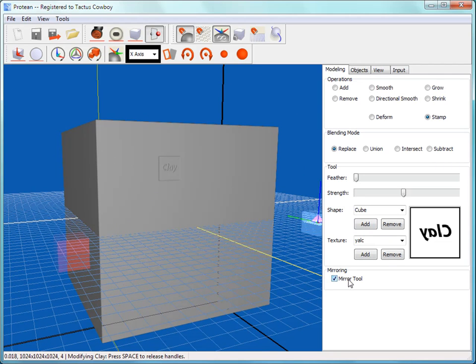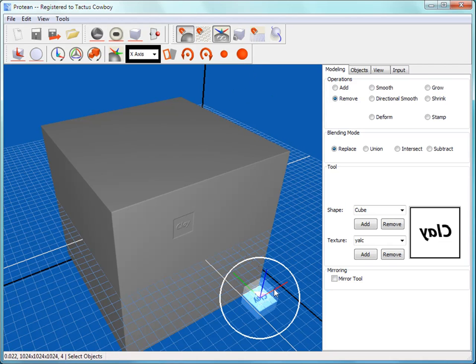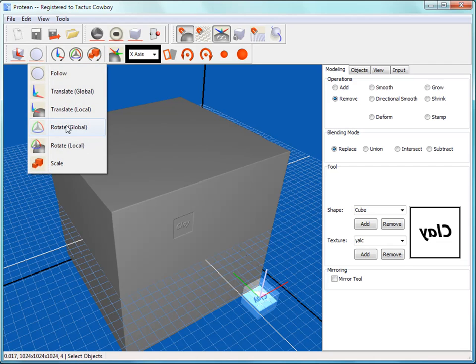And then at the bottom you have mirroring. That's just like the tab up here. One thing to mention is with these operations, when you select an operation over here, you see it update on the button over there. But right now I'm in follow mode, now I'm in translation mode, but this icon does not update. So beware that if you start using the shortcuts here, T for translate, R for rotation, F for follow, S for scale, they're not going to update here. So don't change to translate here and then start selecting over here. It's going to get all screwy.